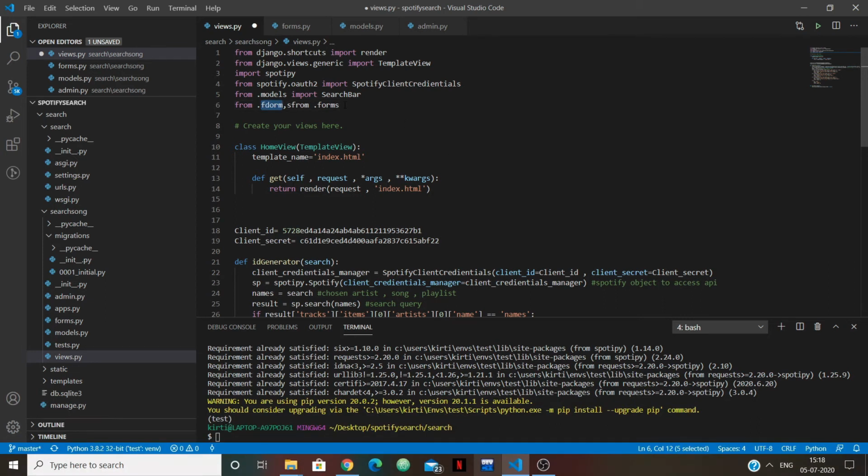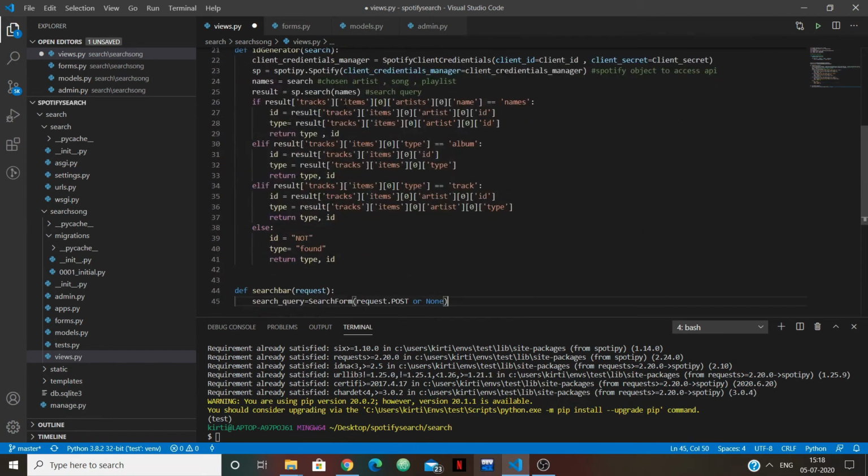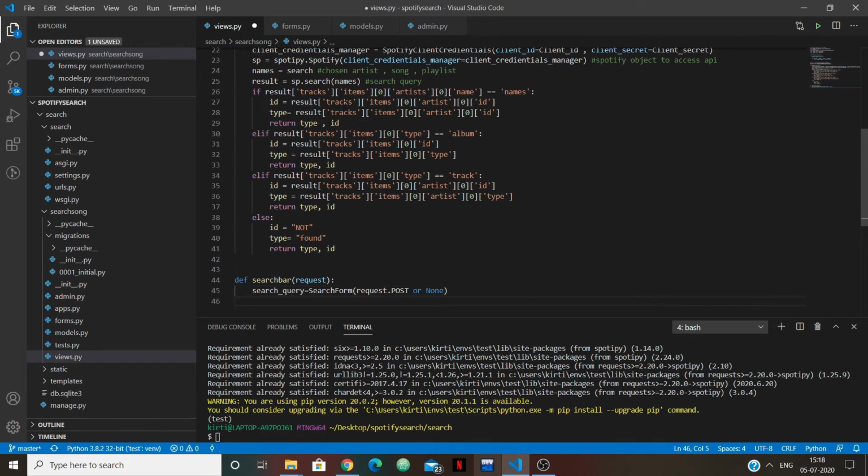From dot forms import search form. Okay, so let's import these two things, and now we can use it so that no error shall be shown.